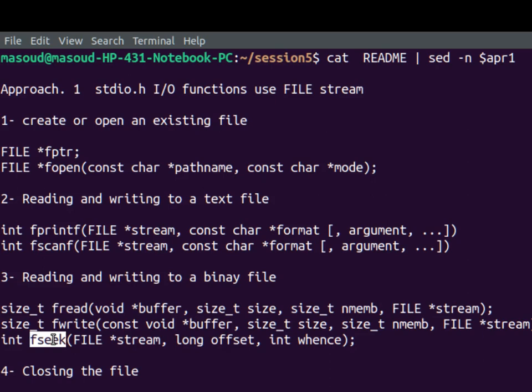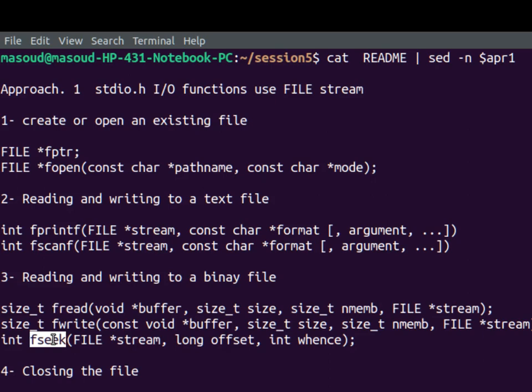The text file is not possible where I change my position and then read from that specific position. But in the binary file, I can say that I don't need the first two blocks, and I'm going to start reading from the third block. Or maybe I'm going to read from the end of the file to the beginning of the file. So there is a cursor, and by moving it, I can specify exactly which position I'm going to read.